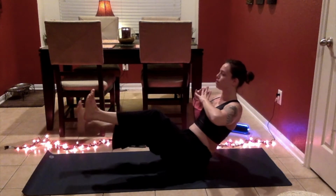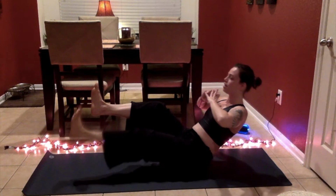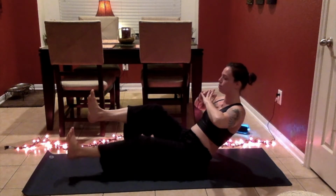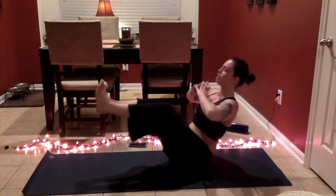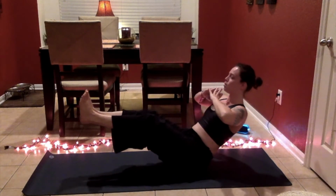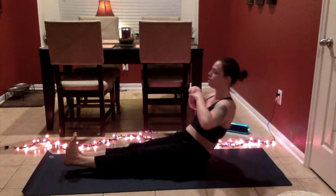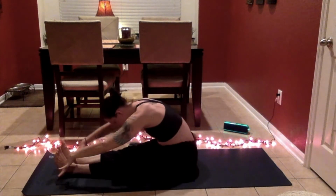And then switch. Right foot back up towards the sky. Lower the left ankle. 3, 2, 1, bring it back up. Find your high boat, and then slowly lower both ankles. Don't let them touch. 3, 2, 1, take a forward fold.